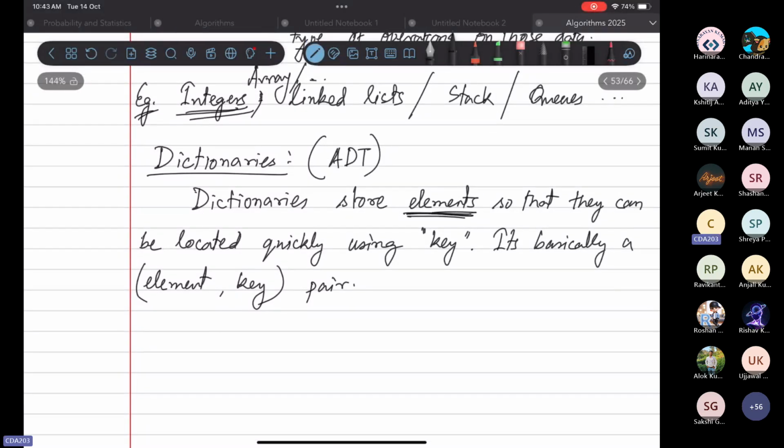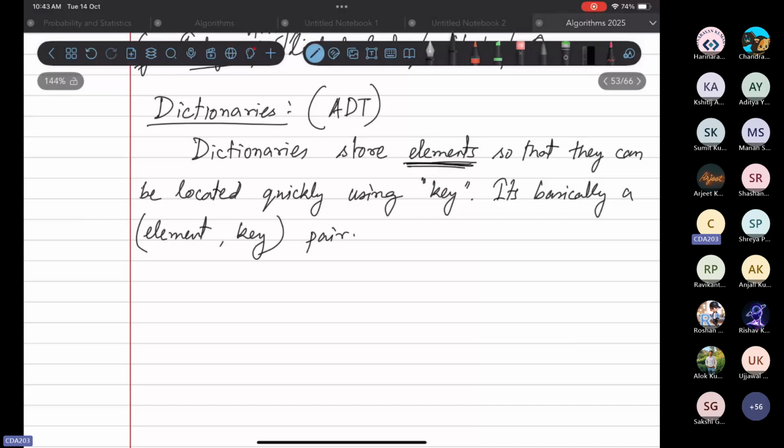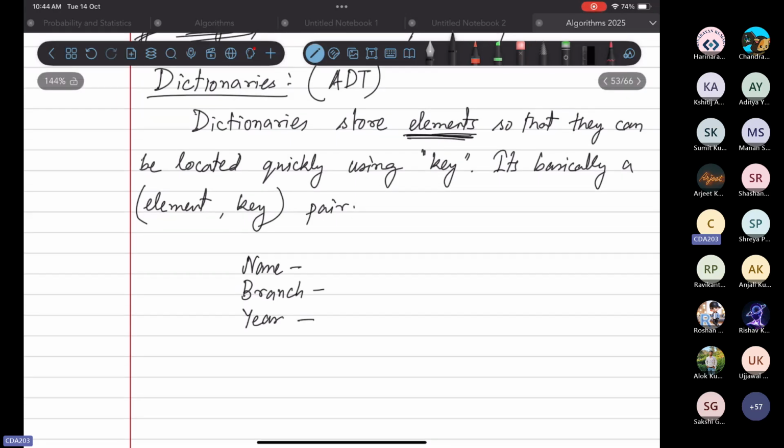What do I mean? For example, let's say student records. As a student, you have many things in your record: the name of the student, which branch you are in, the year of admission. Along with that, I can store your CGPA, and even some non-academic things, let's say address.